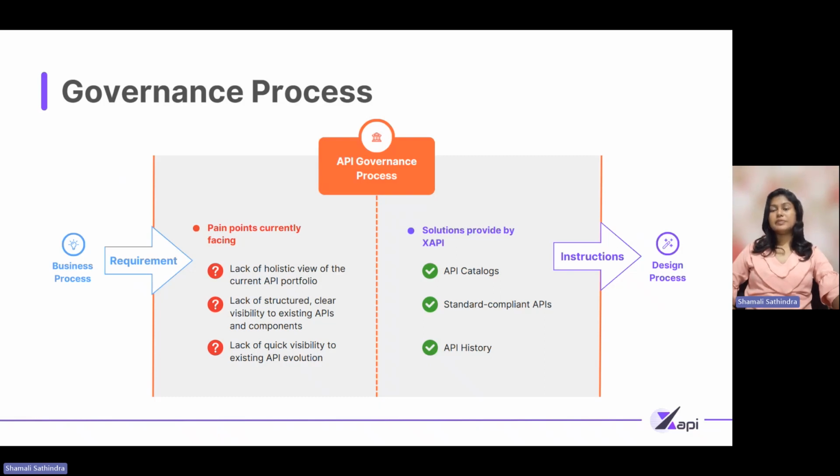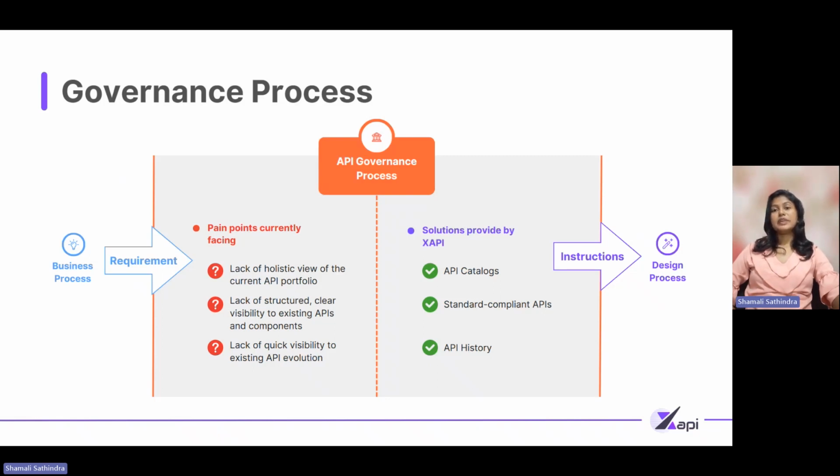So the governance team, when given new requirements, must make sure that those new API requirements will develop new APIs or enhance the existing APIs in a way that the overall API portfolio is consistent, follows standards, and aligns with the organization's business goals. Doing this for one or two API requirements might be manageable within their tight schedules. However, when the governance team is posed with parallel cropped-up API requirements, their valuable time is inefficiently spent, resulting in a negative impact on the organization's expenditure as well.